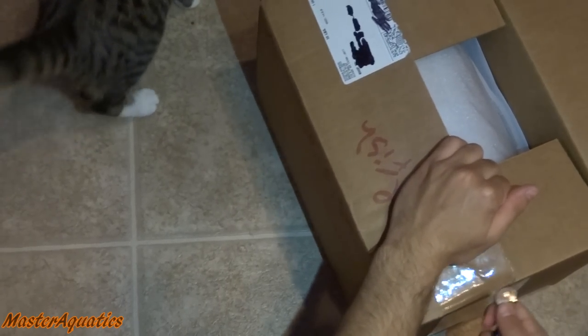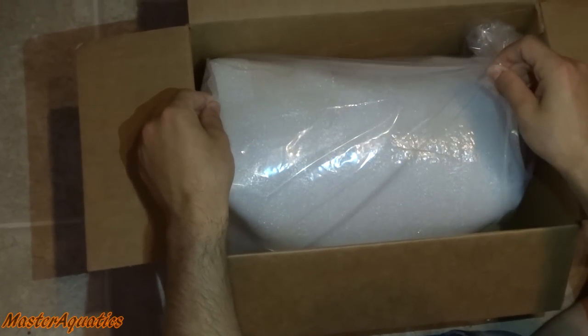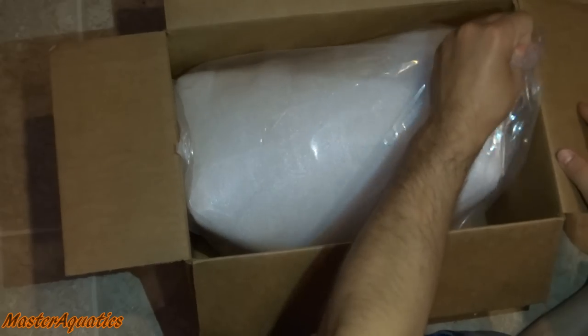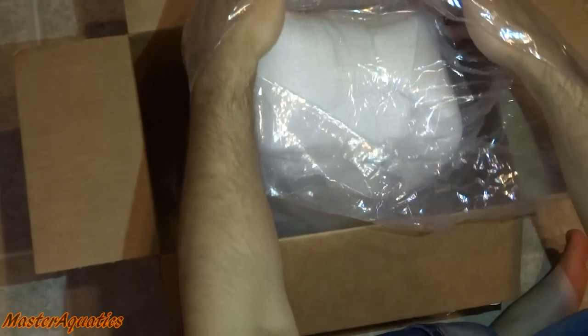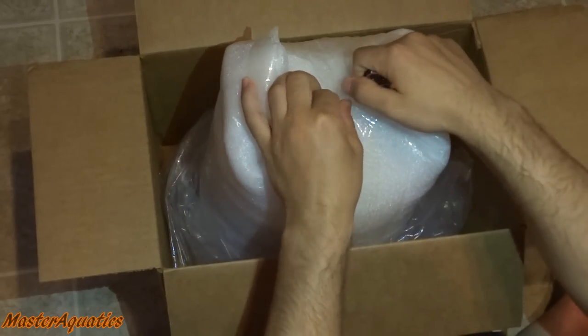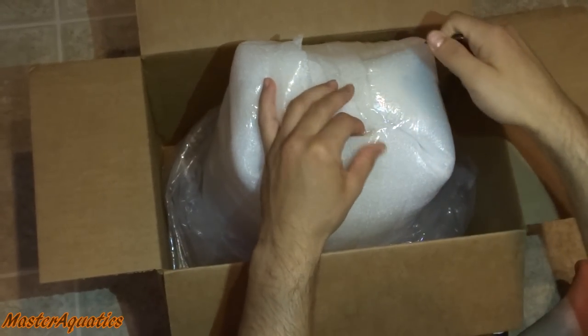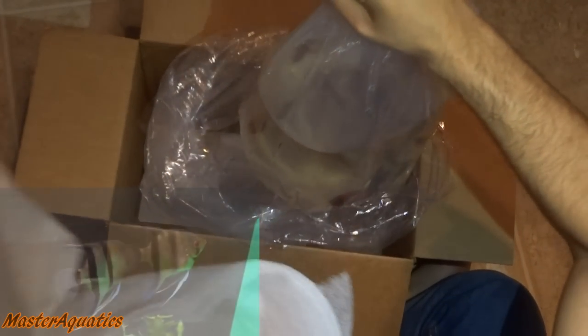These fish, I've been wanting to order for so long and I finally got a hold of some and ordered some. This was a pretty decent order. Usually I like to order three or less fish at a time just so I don't add too many fish into my aquarium at once. But this time I felt like I was ready to handle a good amount of new fish. I'm trying to get my breeding project going — I need to get my koi breeding project going, and that's what I'm going to try to do with these guys.